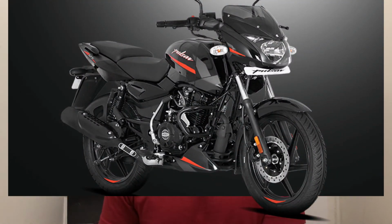If you want that same 125cc experience, you can go and buy the Bajaj Pulsar Naked 125, which will cost you 80,000 rupees ex showroom. So where is 80,000 rupees ex showroom and where is 2 lakh rupees plus on road? Do you see the difference guys? It's a massive difference. Do not make this mistake of buying this motorcycle and falling into a KTM trap, is all I'm trying to tell you.